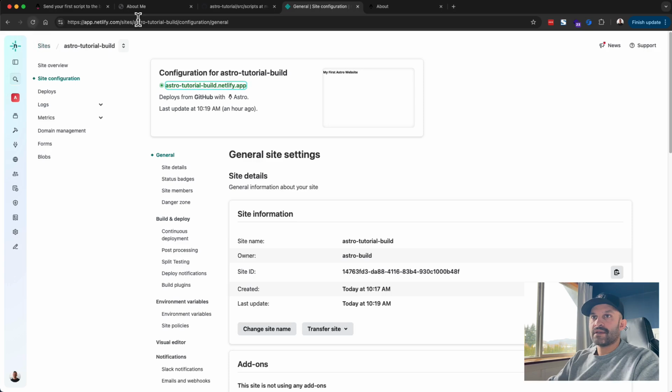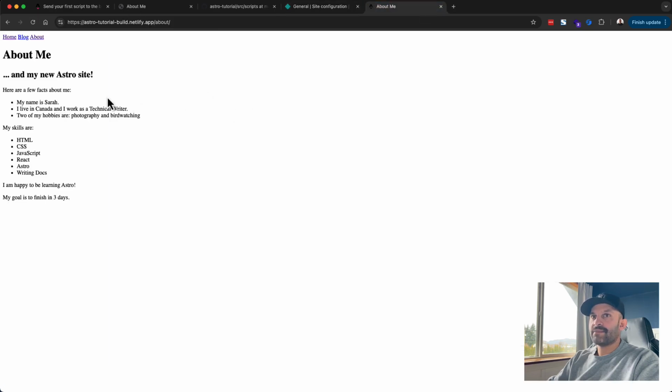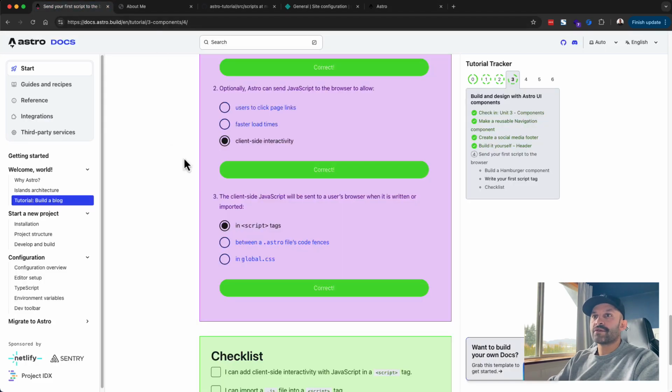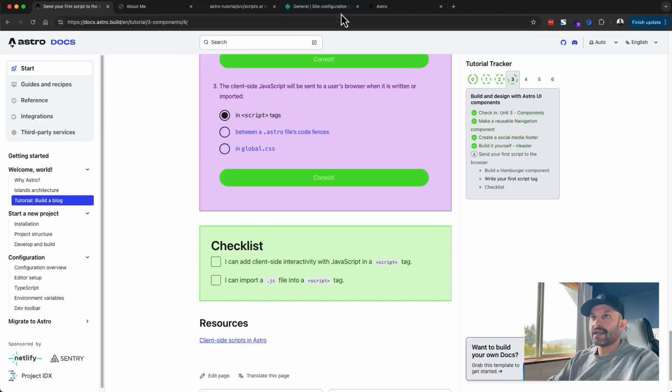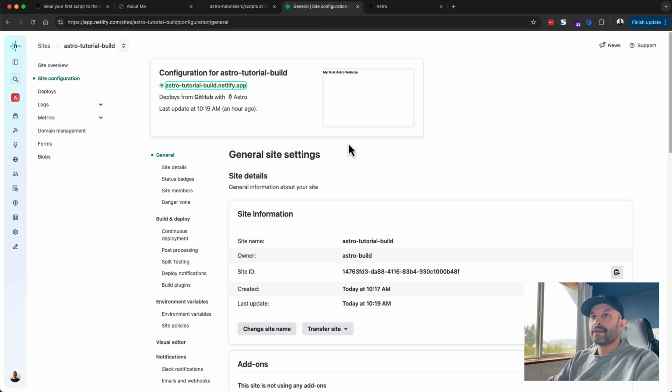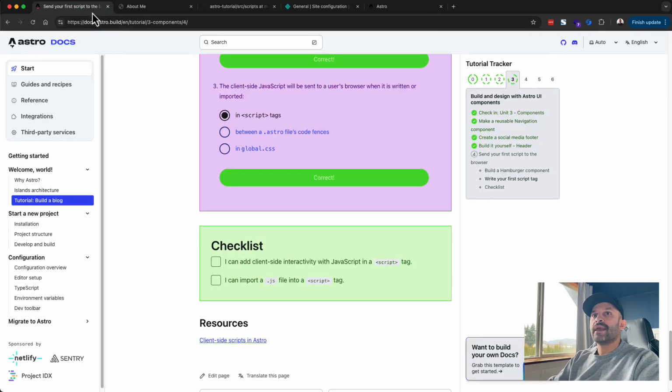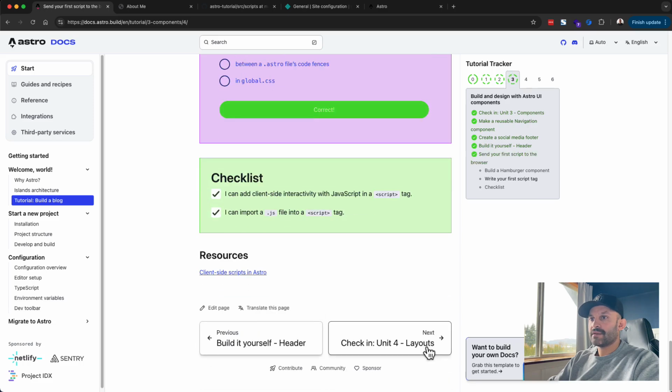I wonder how it's looking on Netlify right now. I imagine it's not there yet, but we just pushed a lot of changes, including our global styles, which aren't there yet. So we'll check that out shortly. So checklist, and you know what? I guess it's also important to do it here because with an Astro site, JavaScript is not shipped directly to the client unless we request that to be done. So we want to test on a live site like that. So I can add client-side interactivity with JavaScript, yes. I can import a JavaScript file into a script tag, yes.